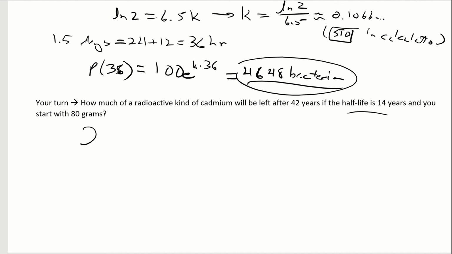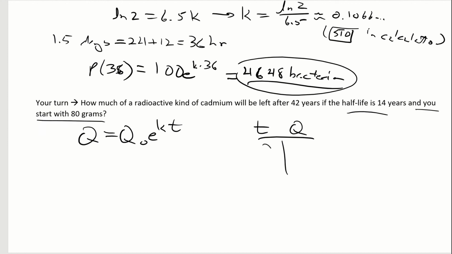Well, I'll use different letters, but don't you know, it's the same function, isn't it? Just different letters. I'll use this one. Okay, what does this mean? I think it really helps to see a table. You start with 80 grams. When you start, T is 0, you've got 80. So there's your initial quantity. So I'm going to put an 80 there, e to the kt.